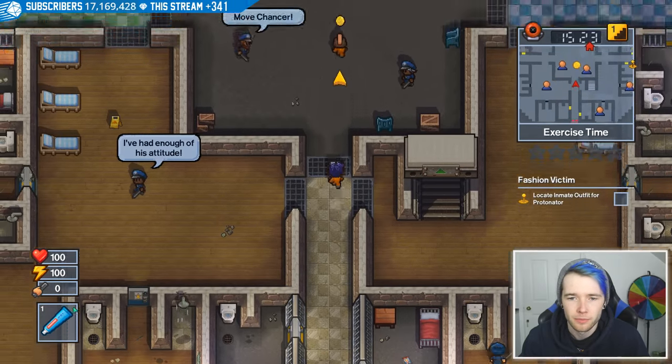I need the comb. There was a dead rat in that desk, wasn't there? Disgusting. Right, it's exercise time. That's upstairs, isn't it? Is it upstairs? No, it's downstairs. Showers are upstairs. There we go. Where's our friend that we need to give this inmate outfit to? Where are you at? You are this guy. Nice hat, buddy. Razor blade as well.